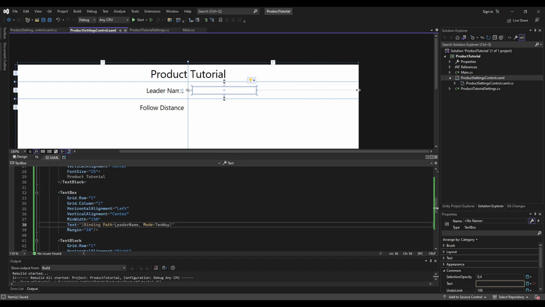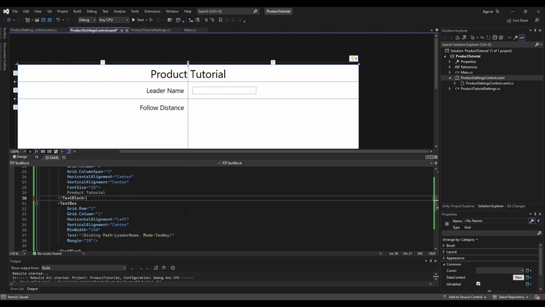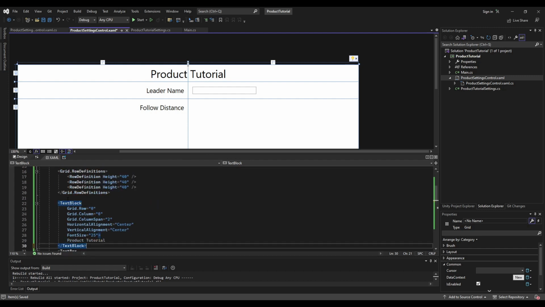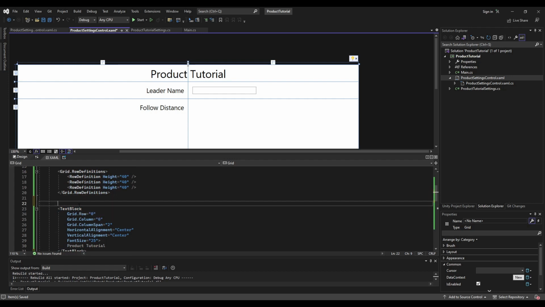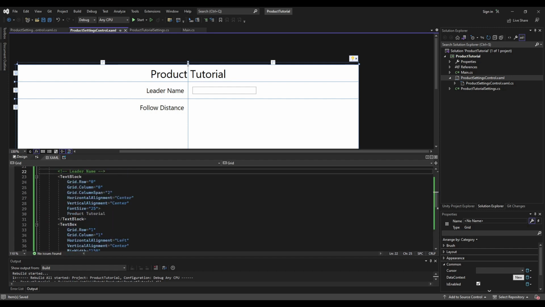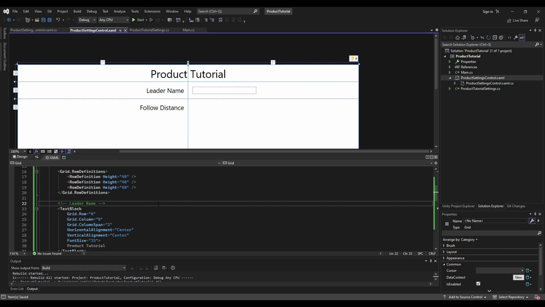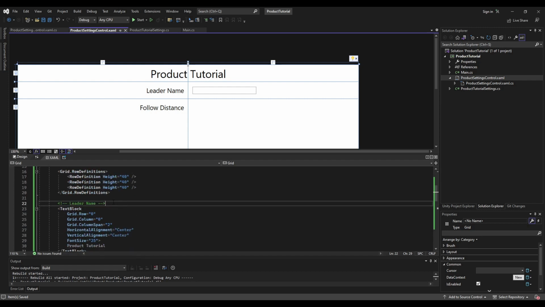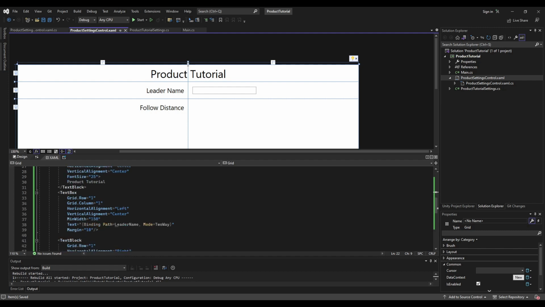And we're going to do the same for the follow distance. And as you can imagine, this file can get huge really fast. So what I like to do is to add a comment here for the settings to separate them and to retrieve them easily when I open this godforsaken file, and then it's just a nightmare, right? So if you can organize it a little, it's better.